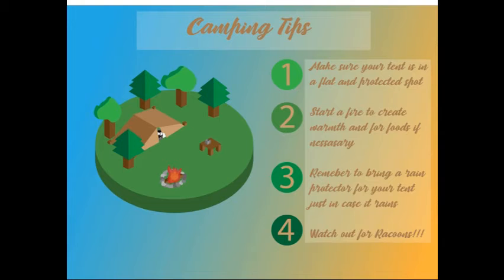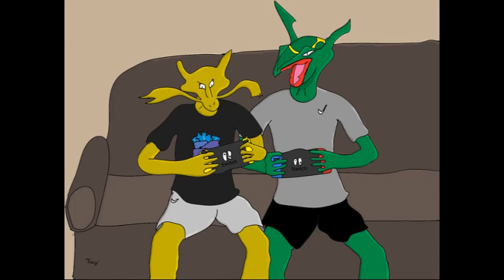Alright, so here's what I said about redemption time with the digital paintings. This one is my personal favorite. Here we have Alakazam and Rayquaza playing on the Switch, clearly competing against each other, and clearly Alakazam is locked in and Rayquaza's mad because he probably just got beat. We have Alakazam representing Noah J with his shirt. This is supposed to resemble me and my brother playing on the Switch.